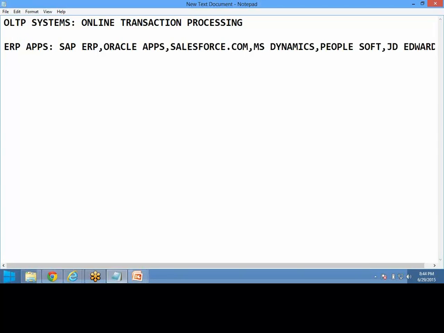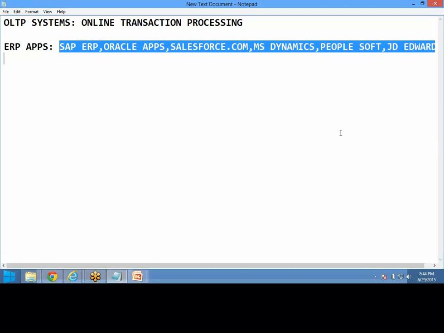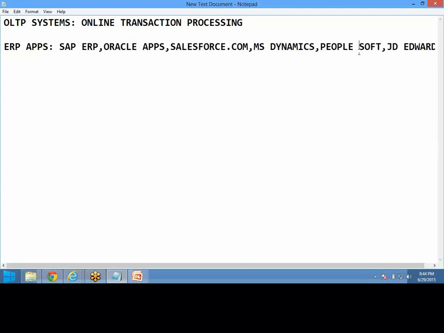Which means organizations would be storing their data in any of these applications. It's also possible that they may use only databases. Oracle is the market leader in the databases section. Any other database names you know?